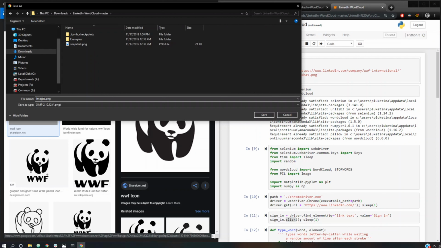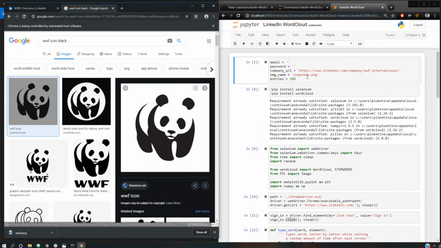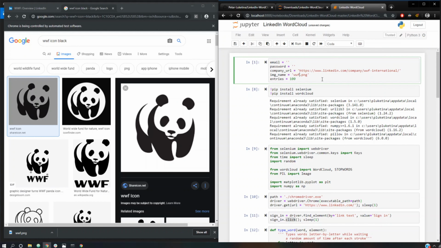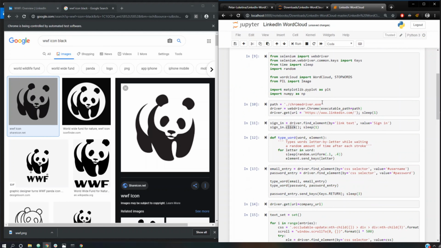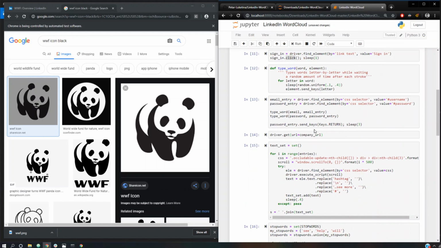So let's just type in WWF PNG. Okay, so then we're going to change this to WWF PNG. Okay, and then let's go instantiate it. And it doesn't really matter that this is blank because we're not going to type it in again. And this is the nice thing about cells, is we don't have to log in or anything else like that.